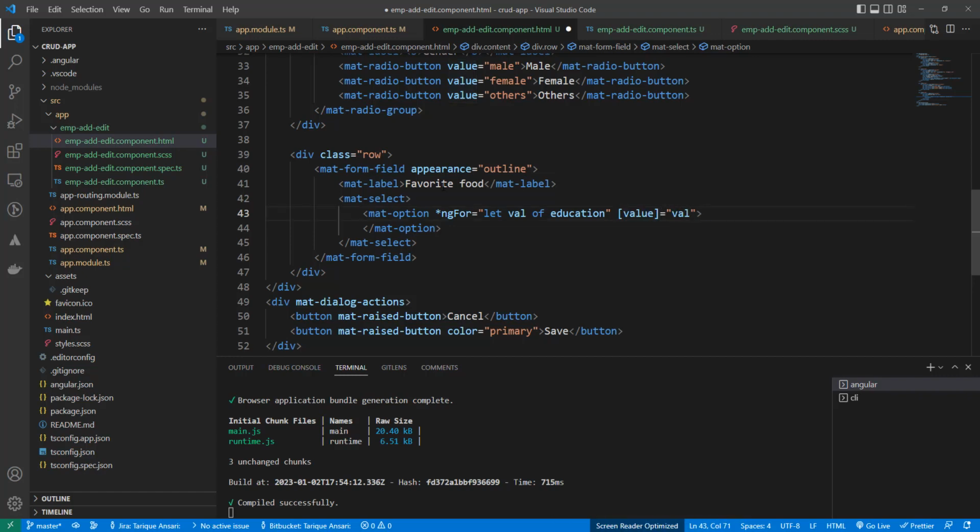So at each iteration, it will point out to each element. Like in the first, it will point to matrix, then diploma, intermediate, graduate, postgraduate. Now this is the value when user selects, and now we want to show on the UI val. So this will show on the UI, and if user selects, this value will be passed to the backend. Now let's check the UI now.